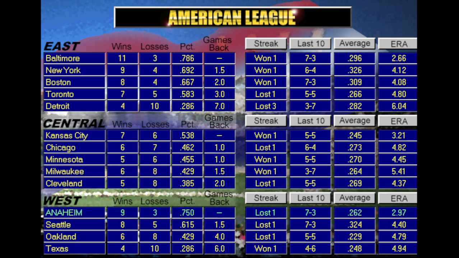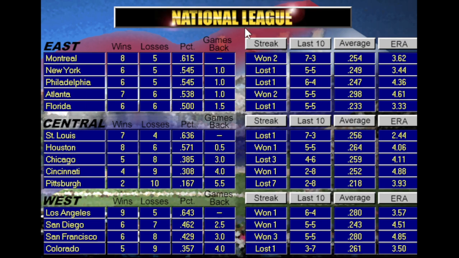There's their batting average and ERA. If I click there, go to the National League, we've got the Expos out in front in the East, Cardinals in the Central. Pittsburgh off to a 2-10 start. And in the West, we've got the Dodgers leading the way. So let's see, what else do we have on the news here? We'll go to calendar in a minute.